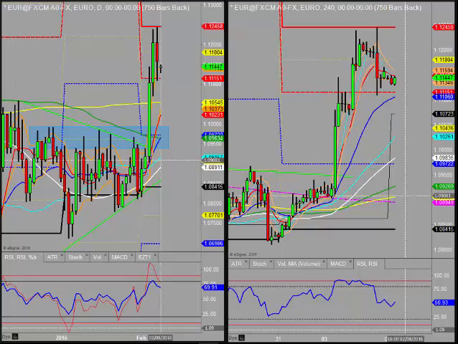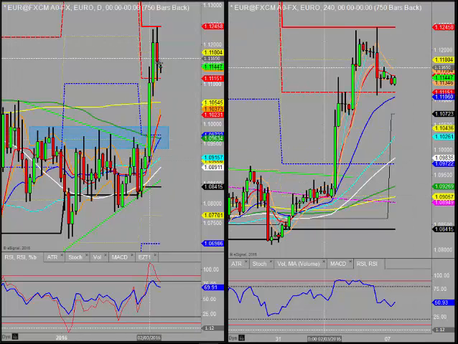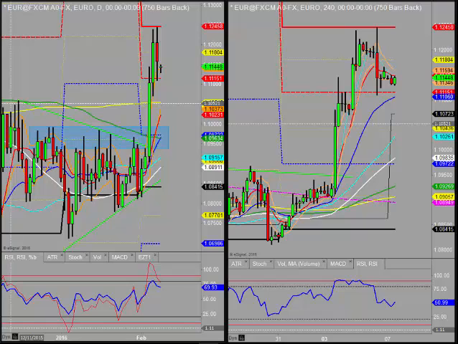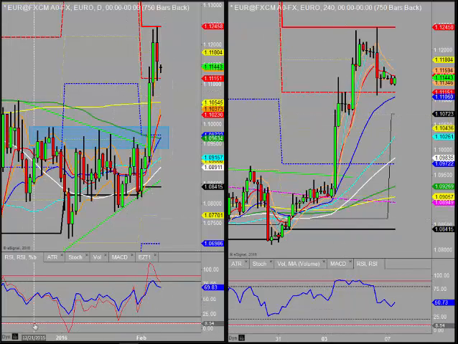Looking at the euro dollar first, Friday saw us take a bit of a reversal on the euro. We ran into the monthly R3 there. We sold off quite a large amount, which has left us with a daily pivot above us and also a bit of a gap above us. So there is a possible upside, or a couple of upside targets, and also a downside target from the weekly pivot.